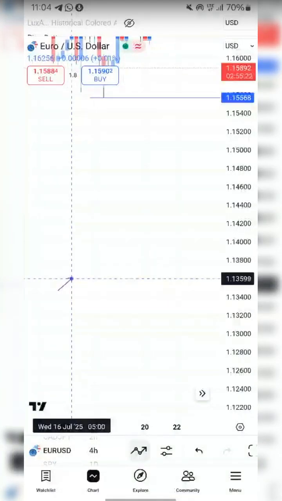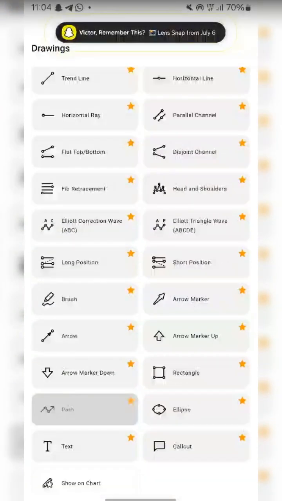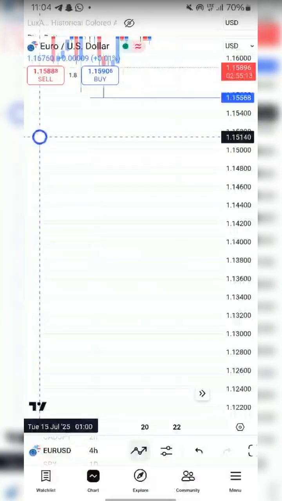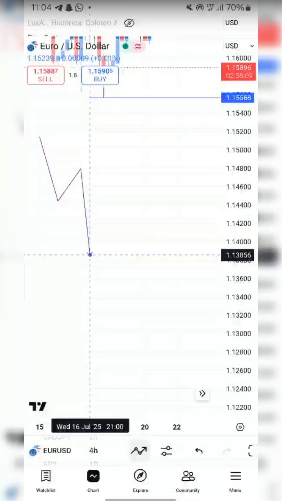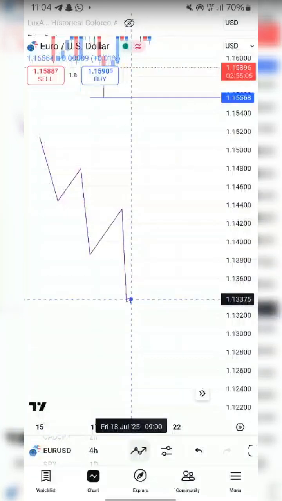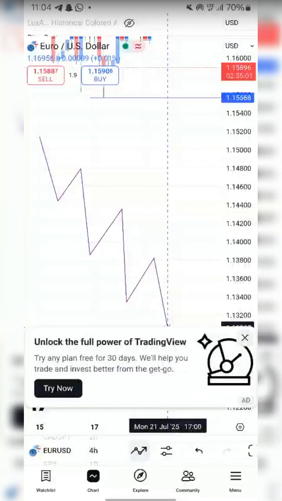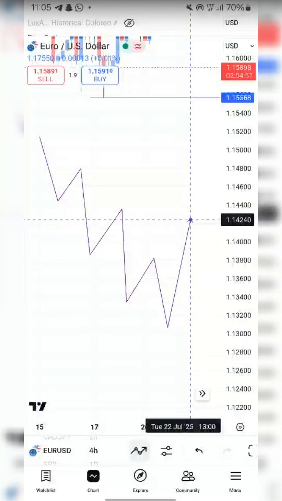Now, this is what I'm talking about. Let me not use an uptrend, so that you're not confused. We have been using downtrend. So this is what I've been talking about. This is a downtrend: break of structure, another retracement, break of structure, retracement, then break of structure. Then we have the market coming like this. Can you guys see it? Yes, I can see it.